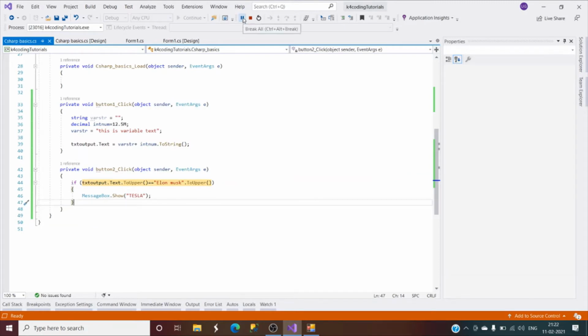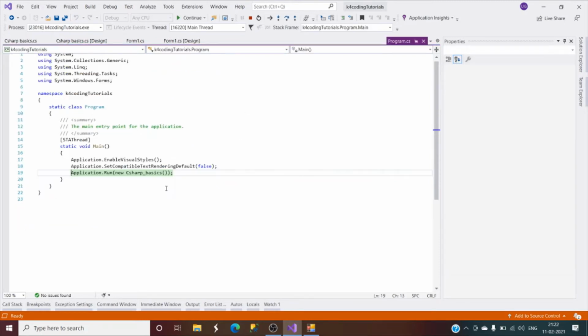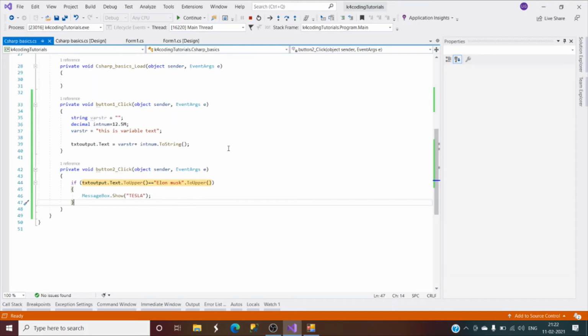So let's enhance this condition and we will see some examples. If, else, copy paste, not a Tesla name.